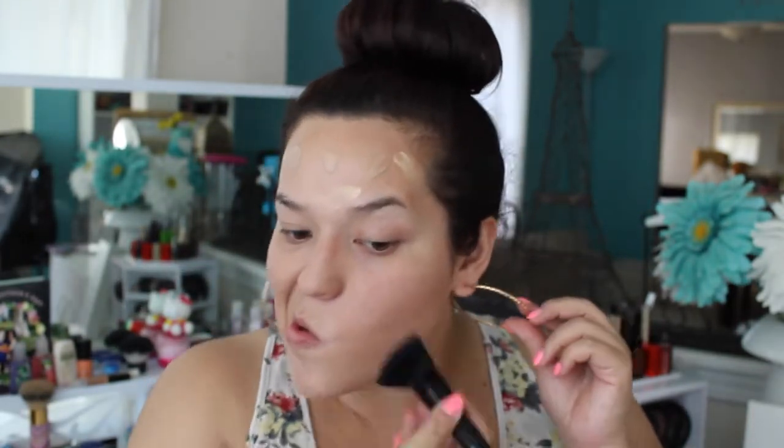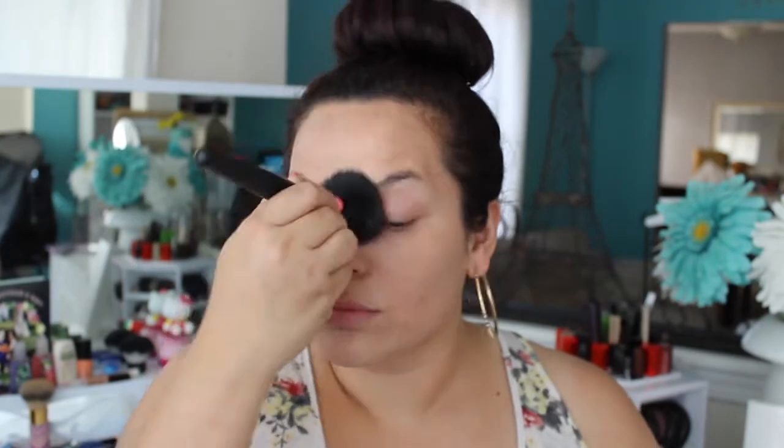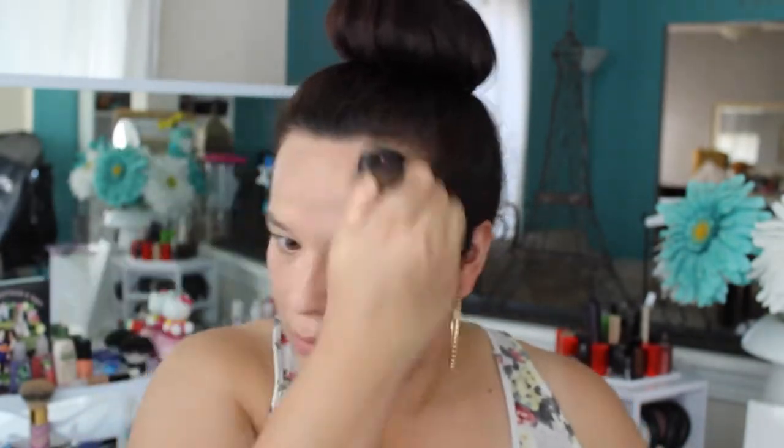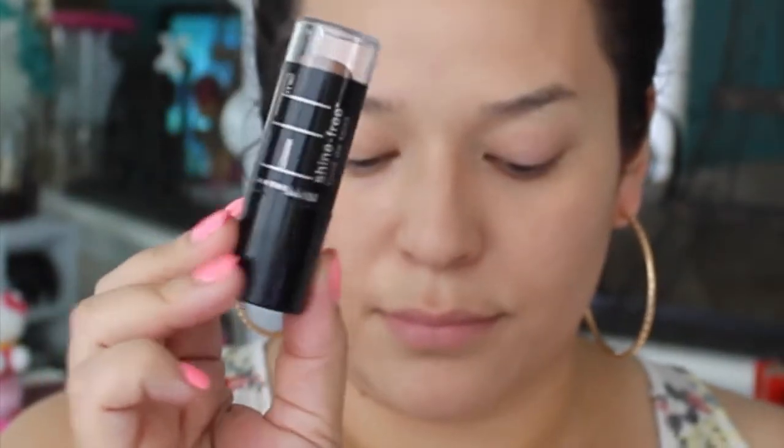brush, which I am using, the e.l.f. powder brush. Let me just tell you guys before you see the whole video that I am using like 80% or maybe like 90% e.l.f. brushes. And all these brushes I highly, highly, highly recommend, okay?